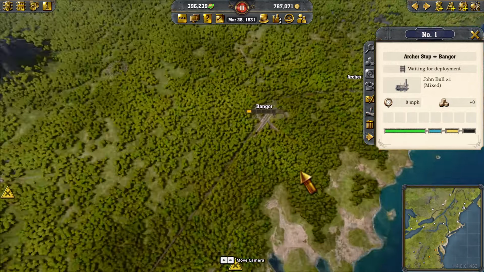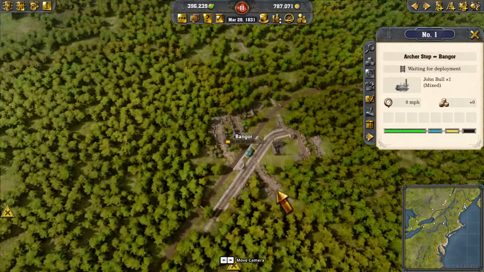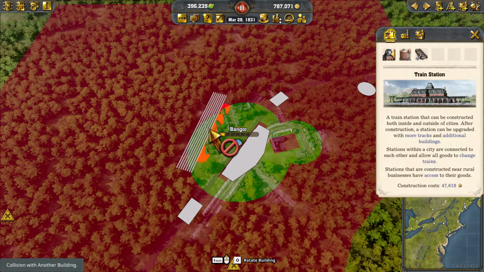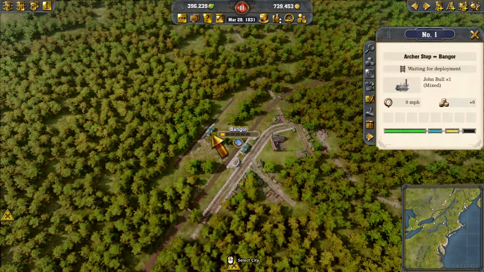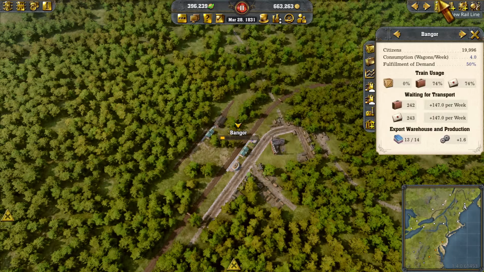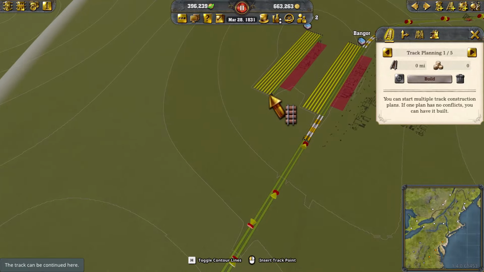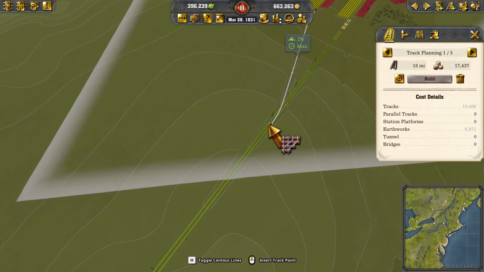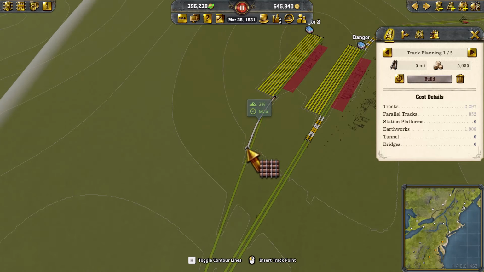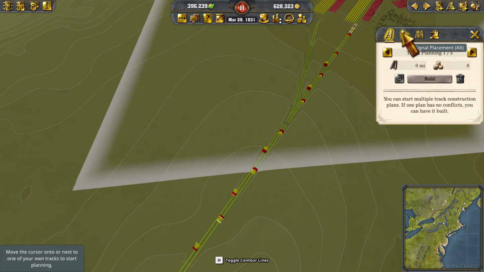Okay. And then let's just set up a line. In fact, we will give it our station. We'll give it a station just for this purpose. We'll give it repairs. We'll run track like this. Here we really only need a single platform. Run it out like that.